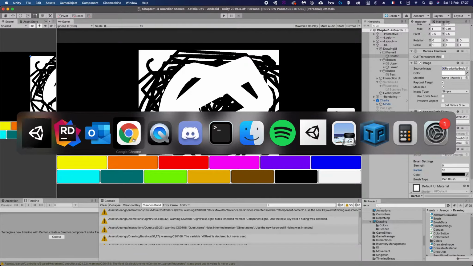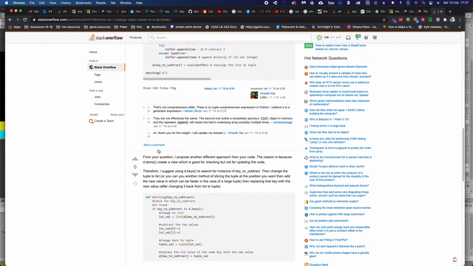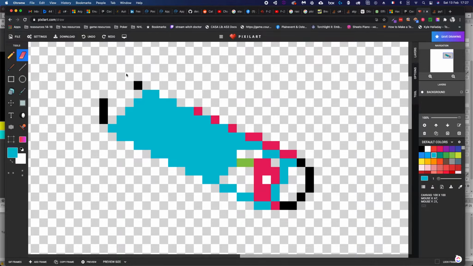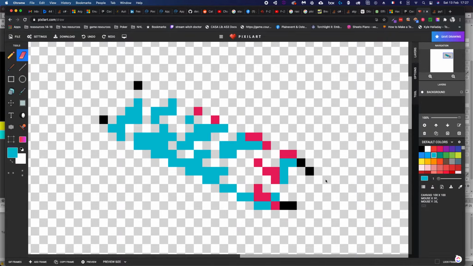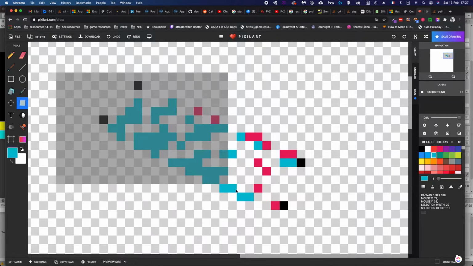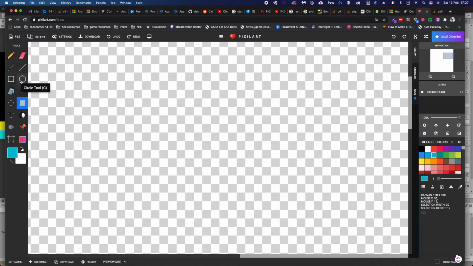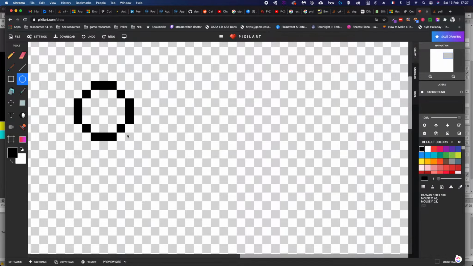So I went back to the drawing board. I tried to find some algorithms and I could not find what I wanted. So I started thinking about this myself. Let's draw, delete all that. Okay, so let's imagine, I'm going to do this in black for clarity. This here is our origin circle, and this here is our destination circle.